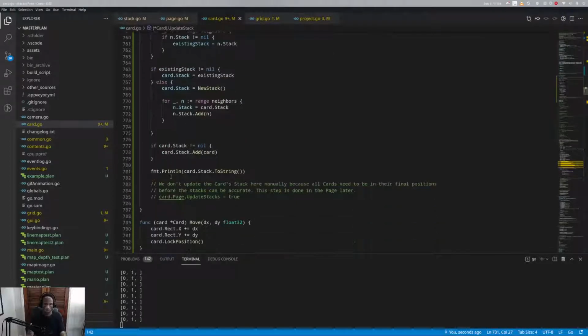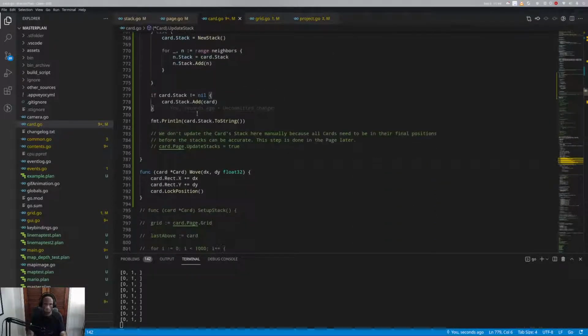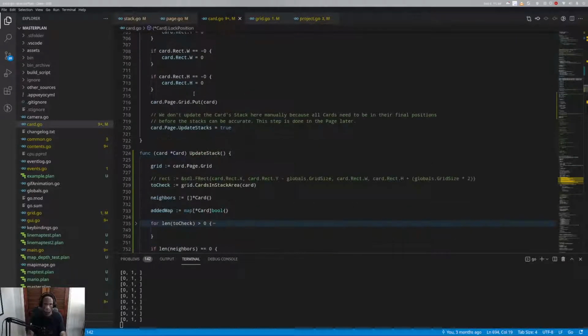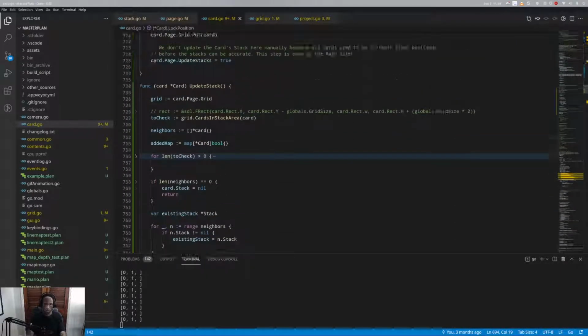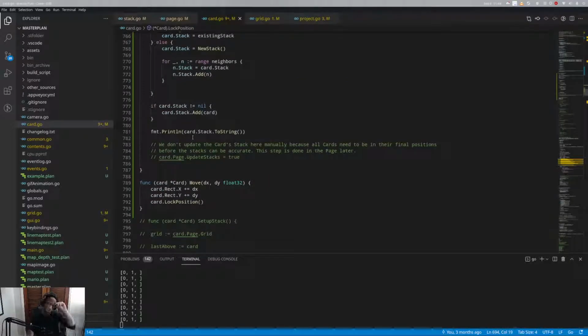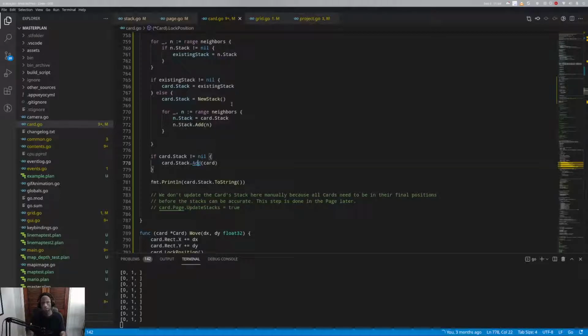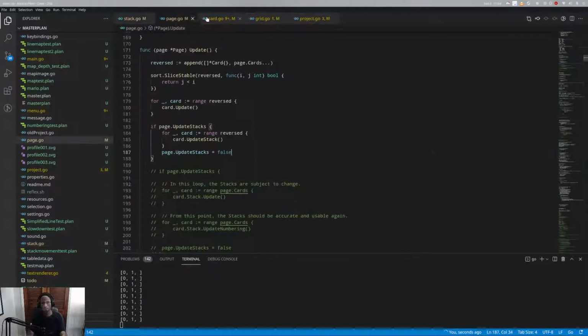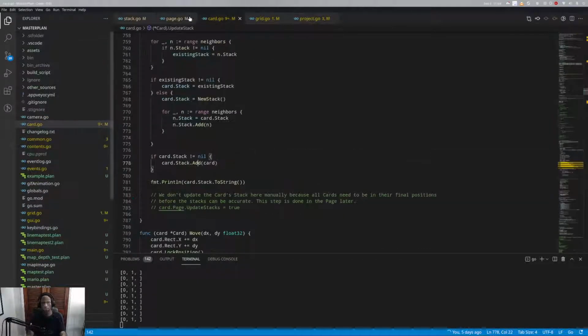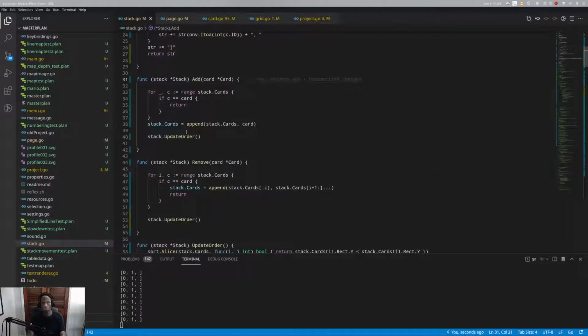Let's see. Select position, we update stack. Update stack is called later. Then we add the stack if it has not been added, and then oh, I see.